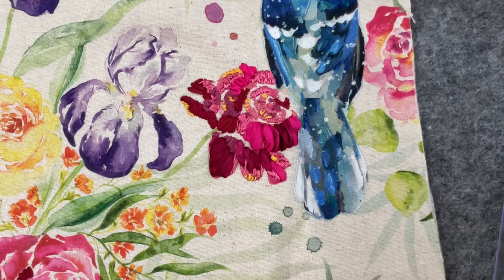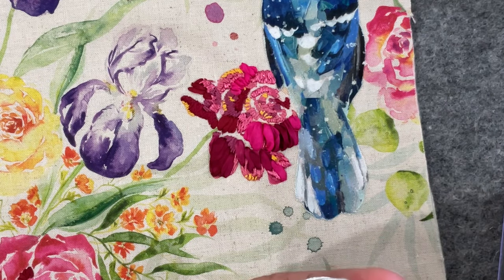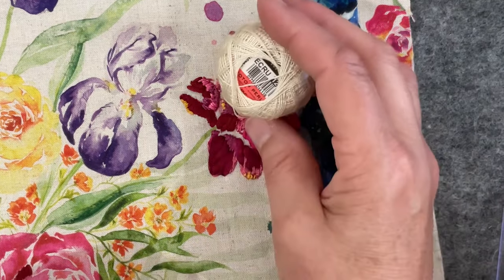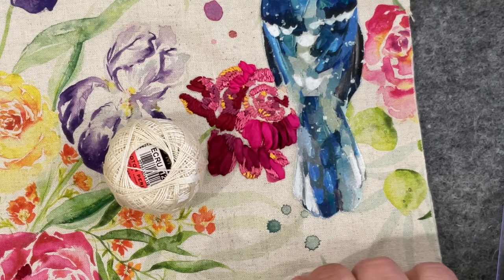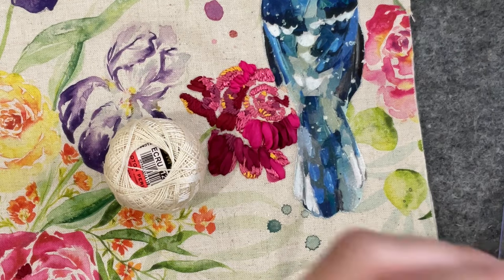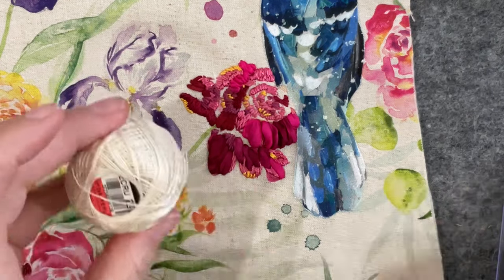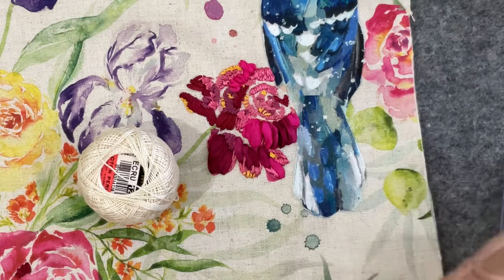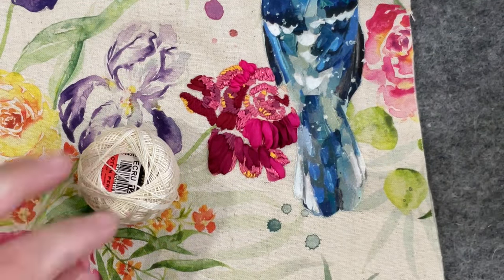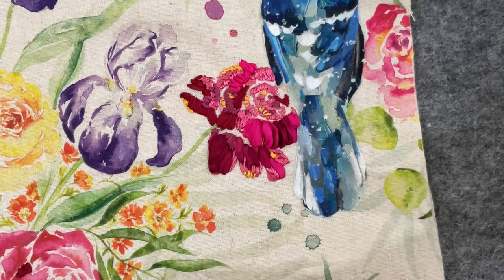What's this one? Is that the same as that? Yep. Oh, it's a 12. It's finer. It's too buttery. I think I need the 12, to be honest. The 8's a bit thicker. Let's just do a little test. We've got time. This will set us up for the rest of the project.